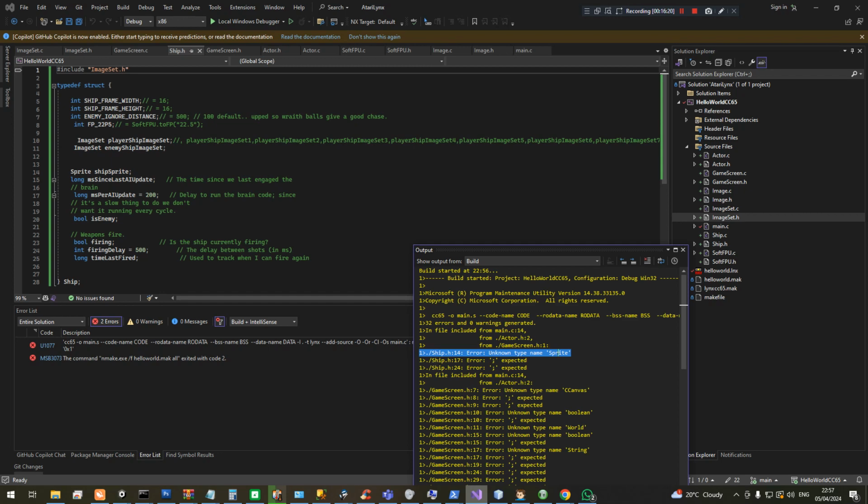Right, unknown type sprite. Let me just check I've got enough space on G for this, because I ran out the other day while I was recording my game Z-Gloom, a port of my original Amiga game, and it got cut short because I had no space, so I deleted a few things in this folder on the right that you can't see. Right, oodles of space now.